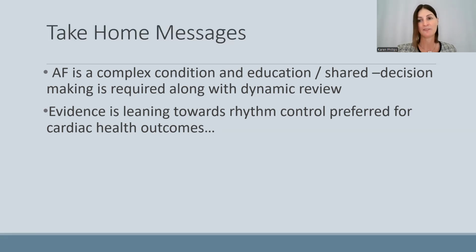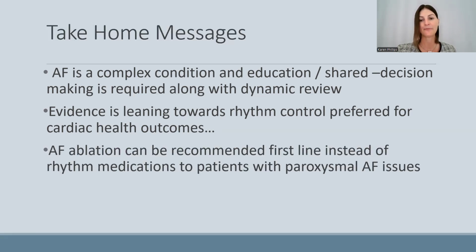We still use antiarrhythmic drugs, but as you can tell, ablation for atrial fibrillation is becoming much more mainstream and commonly used to achieve some of these better health outcomes. As I said, AF ablation can be recommended first line instead of rhythm medications to patients with paroxysmal, intermittent AF. It's not one episode of AF, so this is usually patients who have at least a regular pattern of episodes that we want to talk to and direct earlier to consider ablation treatment.